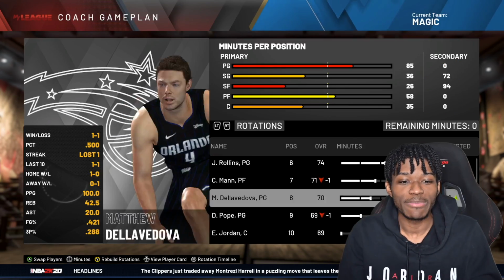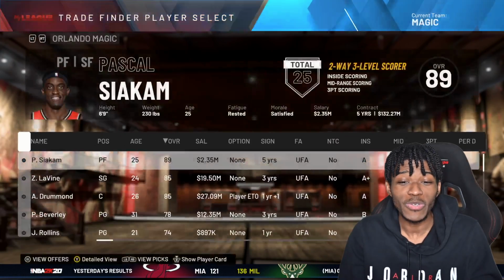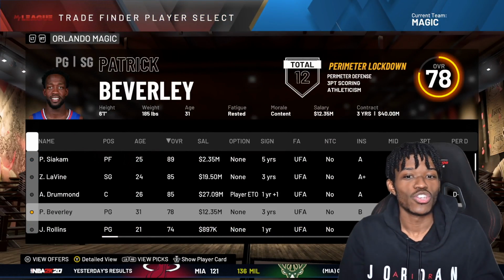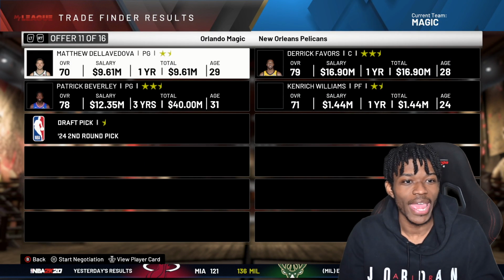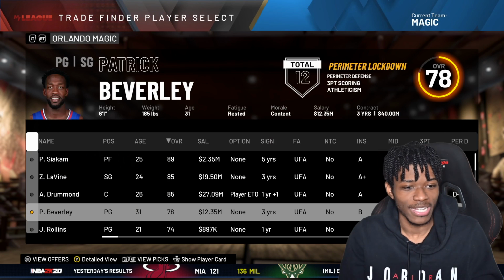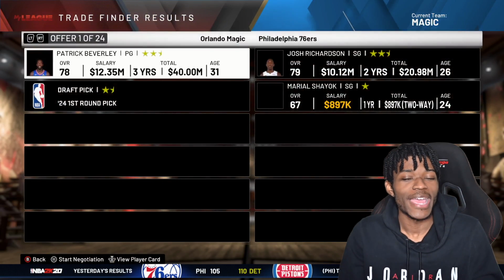So the rest of our team needs a lot of help. Matthew Dellavedova is on the roster, and that's just not going to do it for me. We only have 2 picks left, so I think we're going to have to trade our 2 point guards for picks. I have to get more assets, and I don't see any. All right, forget Matthew Dellavedova. I'm going to trade Patrick Beverley for a pick.